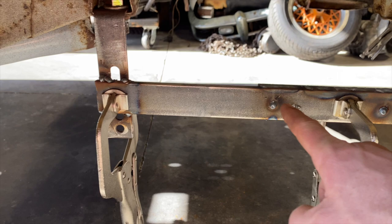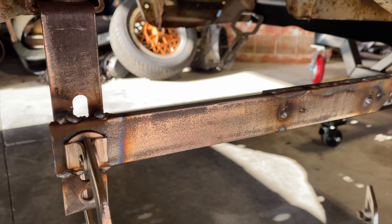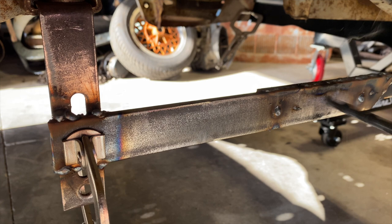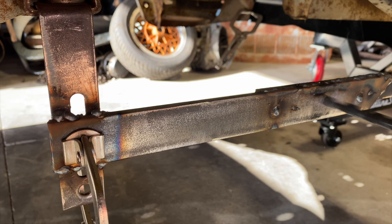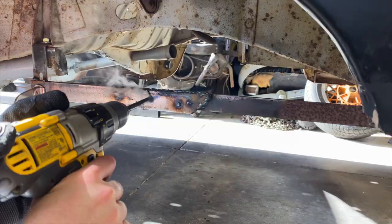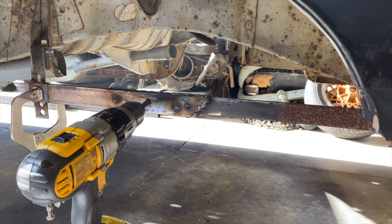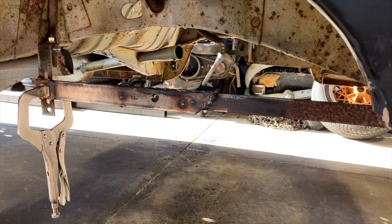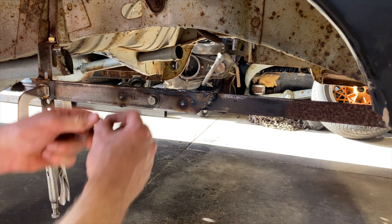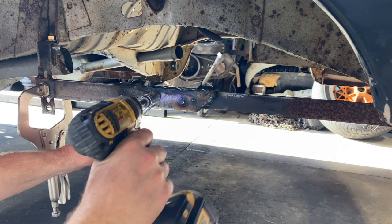So I think what I'm gonna do, just in case, I'm gonna drill a hole here and put a bolt, and I'm gonna drill a hole in the center where this clamp is and put a bolt. I mean, the welds are holding, but I just want a little extra security here. All right. That one's tight.